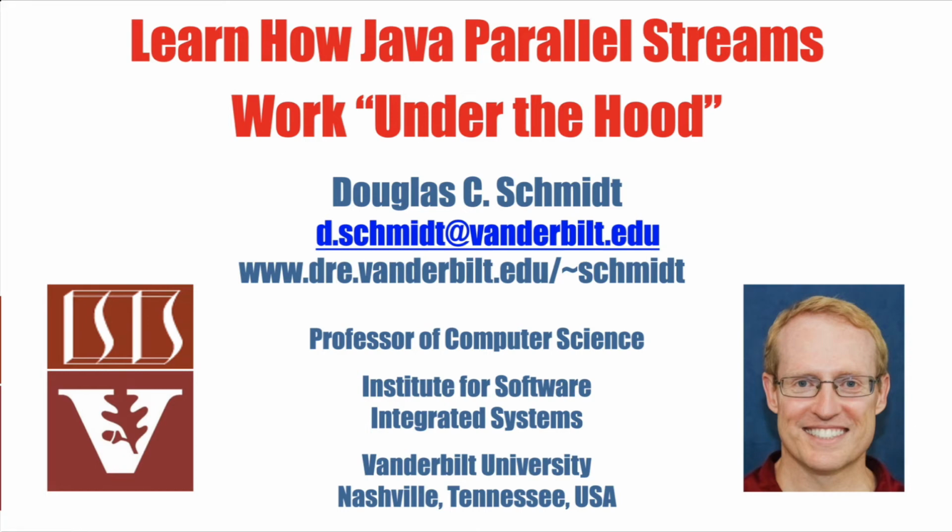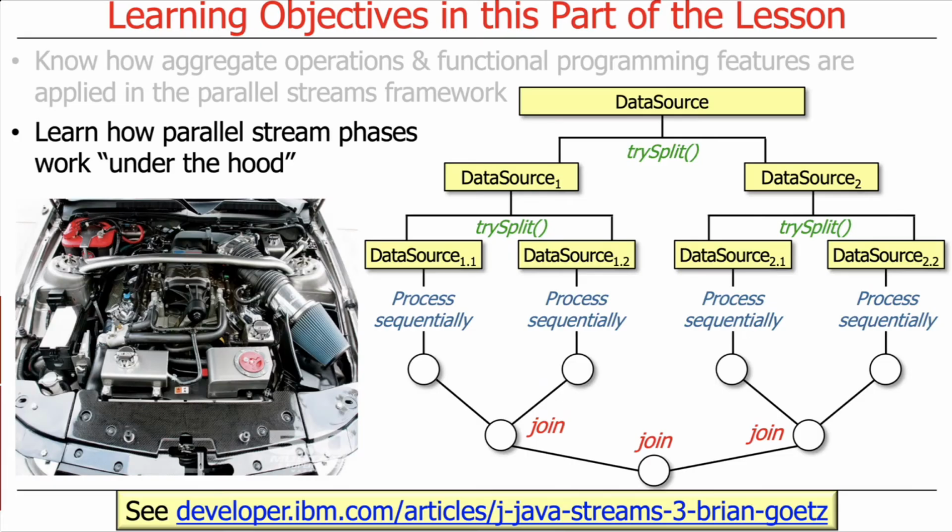So what we're going to do now is talk about how Java parallel streams work under the hood. And this is kind of a down payment to a longer discussion we'll have a little bit later, probably on Wednesday, where we'll go into more detail about how streams work. But I want you to at least have a good understanding of what's going on, because it'll help you make informed decisions about when to use parallel streams and what to expect when you apply them.